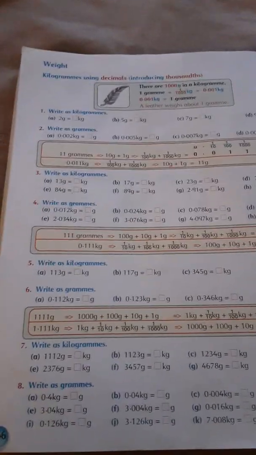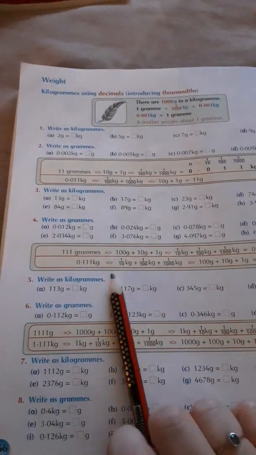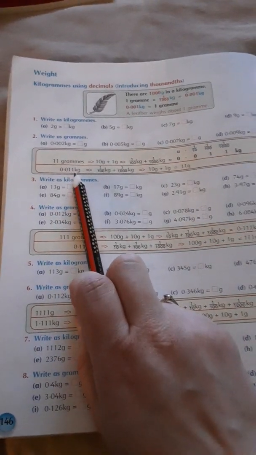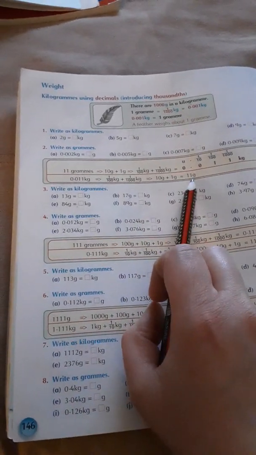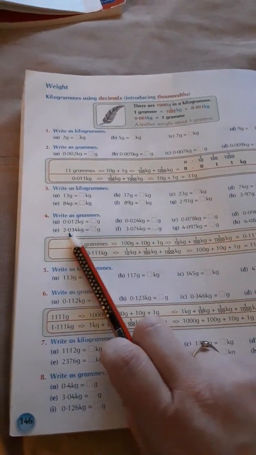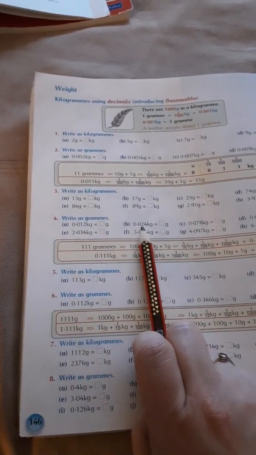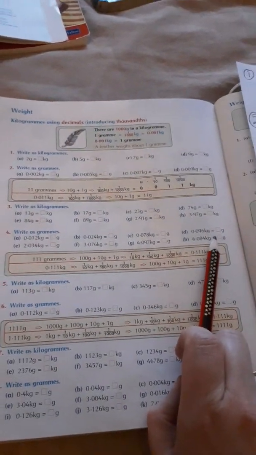Okay. Now for question number 4, it tells you to write as grams. So similarly, what you're going to do is work it backwards, and the example is given up here. So when it gives you 0.011 kilograms, there's 1 100th, there's 1 1,000th, it's 10 plus 1 is equal to 11. So writing as grams, that'll give you 12 grams because you're in the thousandths place, and there's 1,000 grams in a kilogram. 24 grams, 78 grams, 96 grams.